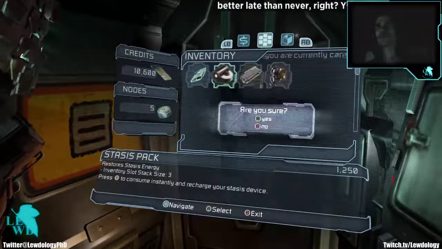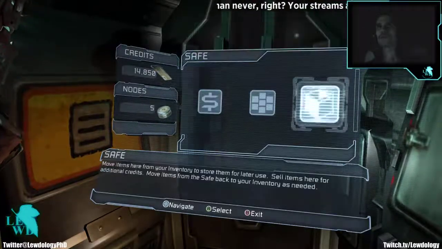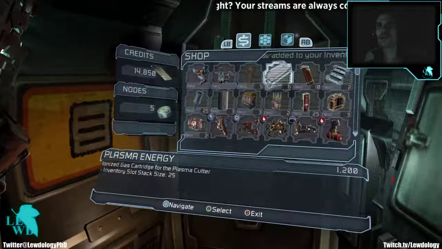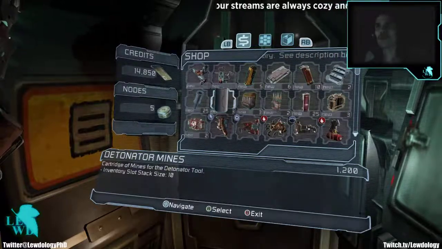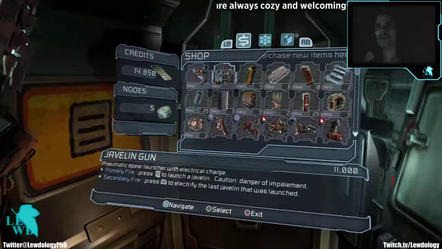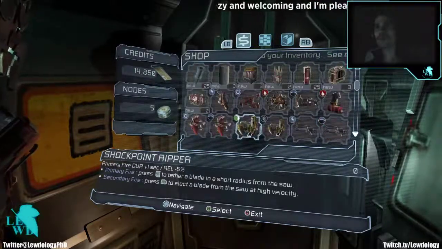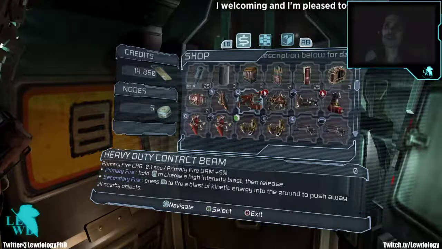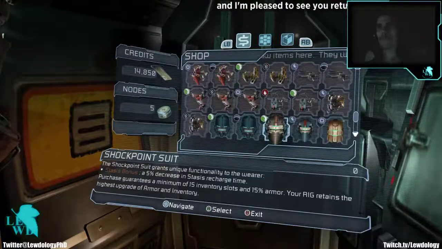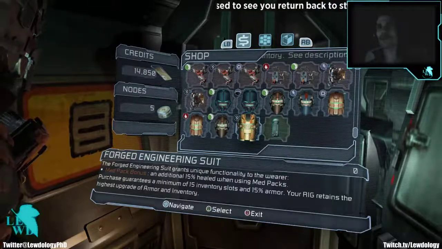Inventory. Let's sell this. Yes, and this. Safe. There's nothing in the safe. So what can we get here? Line gun, javelin gun. I'm looking for a force gun. I don't know when that's going to be available. But right now they have the javelin and the line gun. I think I'm going to get the line gun because that's going to be important. At least they have the courtesy of making the DLC items very obvious that they are DLC, if only because they're free. I can't believe there's so many. What the hell?